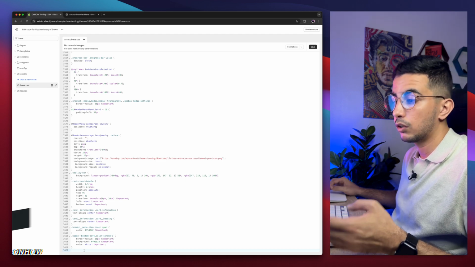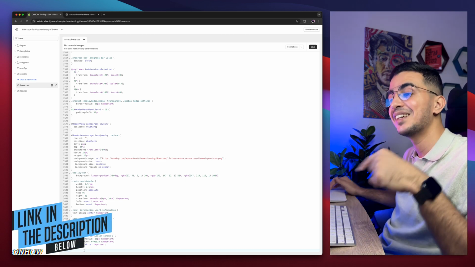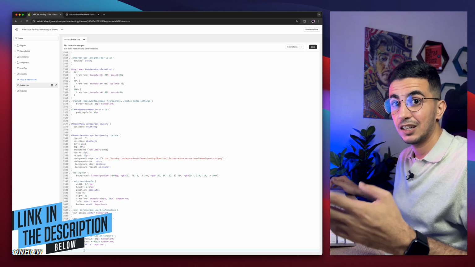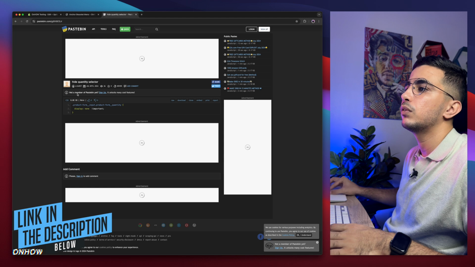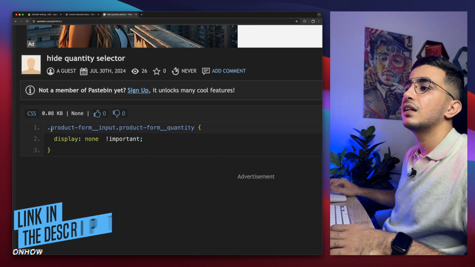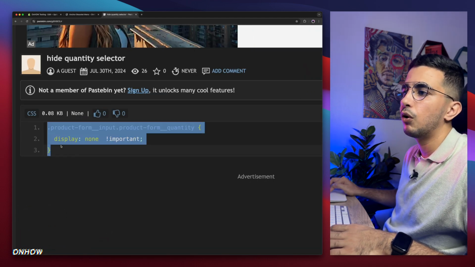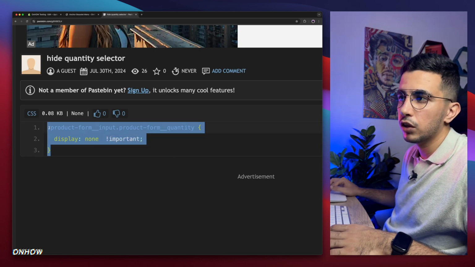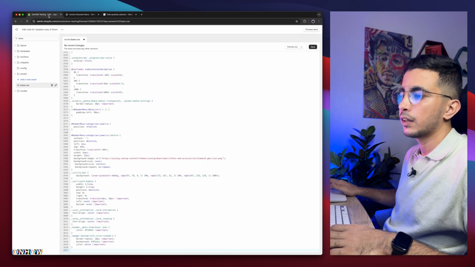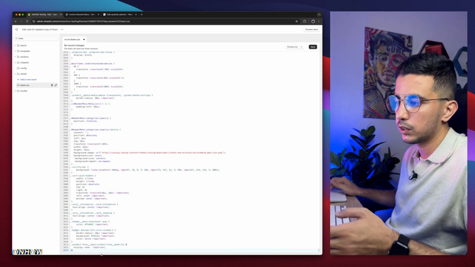And where are you going to get the code? From the description box, obviously. Scroll down the description box. You will see a link named code. Click on it and it will take you to this beautiful page with this beautiful short code, as you can see. This little thing will do the trick for us. So select the whole code, make sure to select the closing bracket as well, and the dot at the beginning. That's really important. Right click, copy, get back in here and paste it at the bottom of the file.